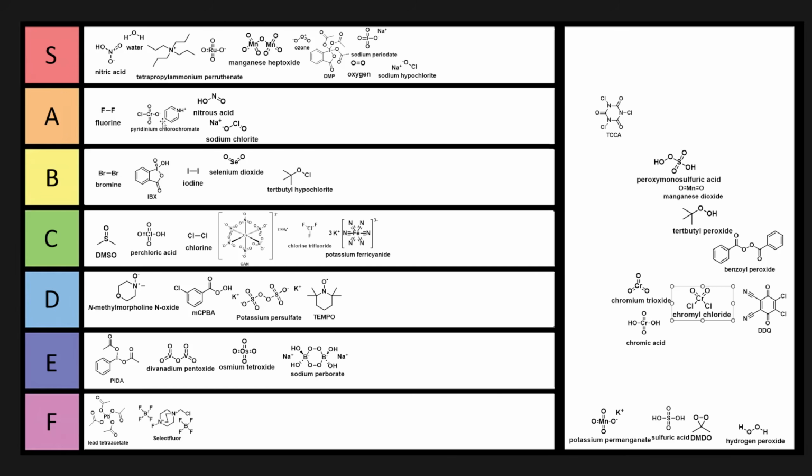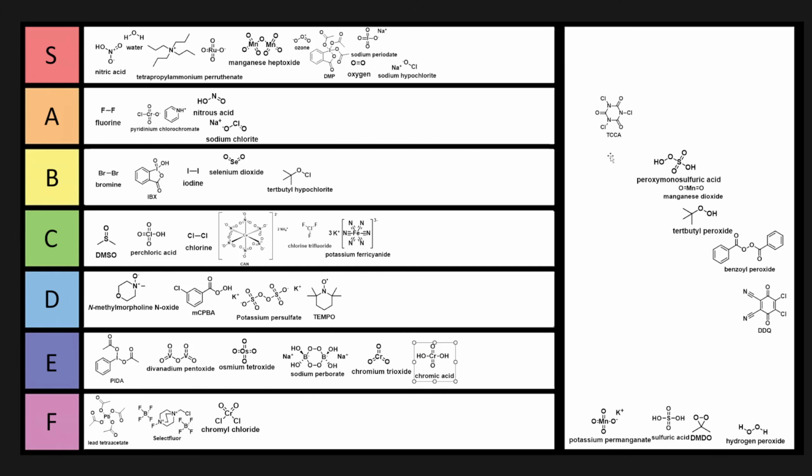So here you can see PCC is A tier. Now, because these are way sketchier to handle, chromic acid is doable. It's not too bad, but chromyl chloride is terrifying to handle. Chromyl chloride gets F tier. Chromium trioxide, probably slightly better. I guess we can go in E tier. And chromic acid can go in E tier as well.